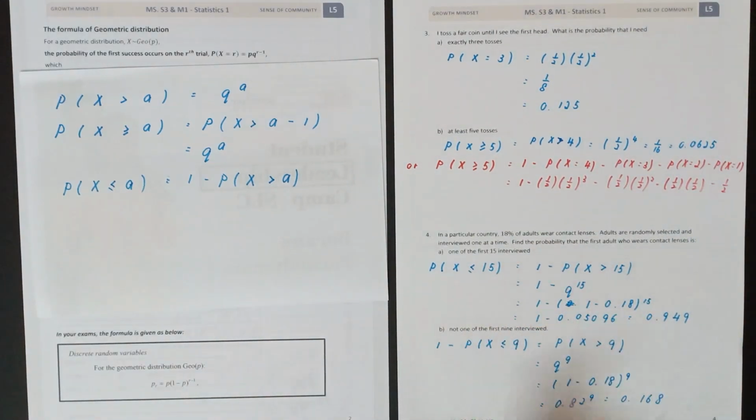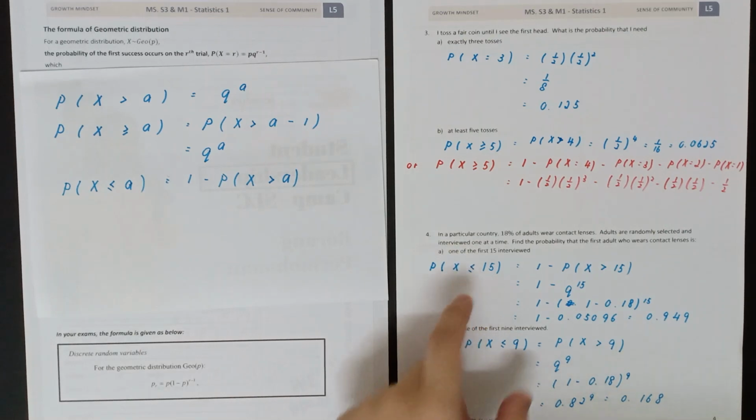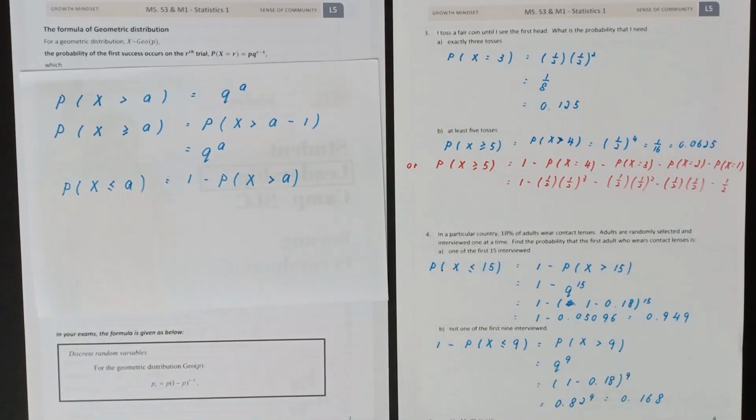I hope you can understand, because I'm afraid you might find it very difficult when you want to think about it in another way, because your formula only tells you that one. Of course you can use a very long method, but in cases like this it will be very long and tedious, and you have a higher risk of getting it wrong. So I want you to understand that there is another way to solve it, but you need to understand what you are doing. If you want to memorize, go ahead, but I don't encourage that. It's basically common sense. You need to understand before you use it.